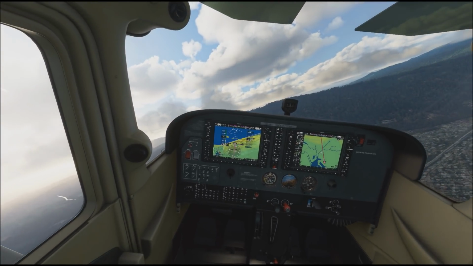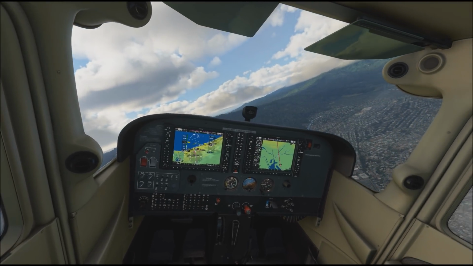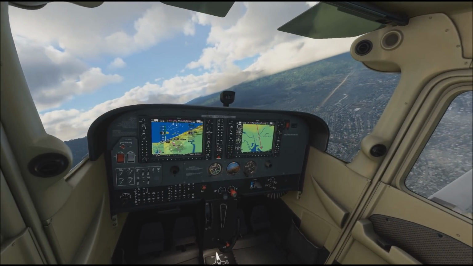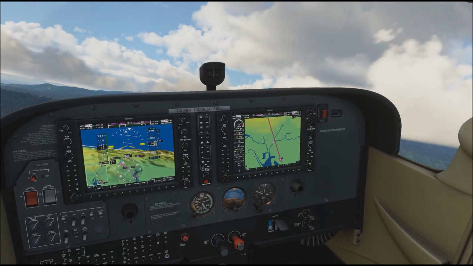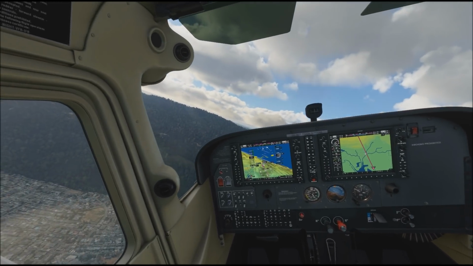All right, I'm engaging our nav hold really quick here. So it is going to swing us out to the right as it works its way back to the magenta line. I'll zoom us in just a touch here. So you can see it's already doing its thing. I set us up on a direct GPS course, so pretty much easy mode.